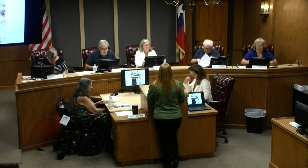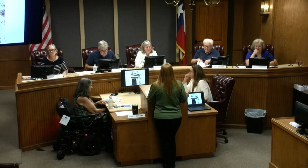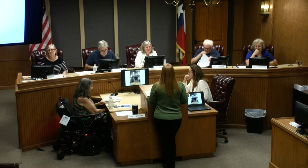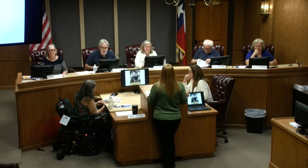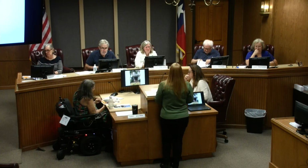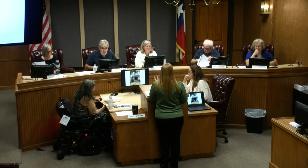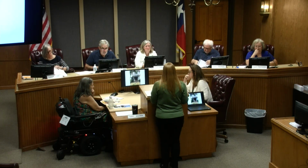So here's some pictures. This is the front porch. You can see there's actually political signs covering up holes in the front. This is a little better picture I got the other day. One of the posts at the bottom is completely rotten and starting to fail, which is why you see the lean there. So this is the porch he's requesting to photograph, measure, preserve as much material as he can, and then rebuild exactly to match.